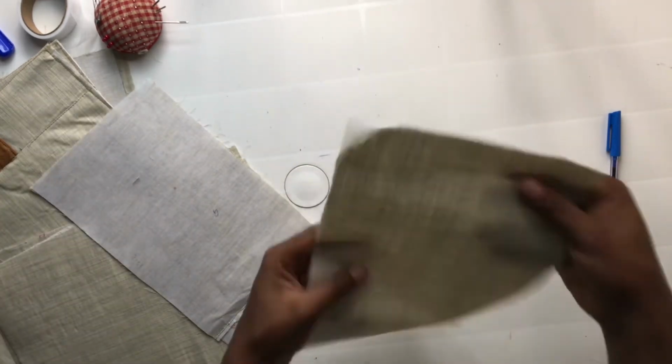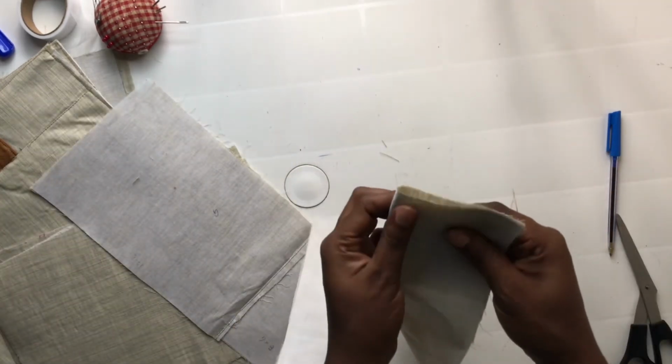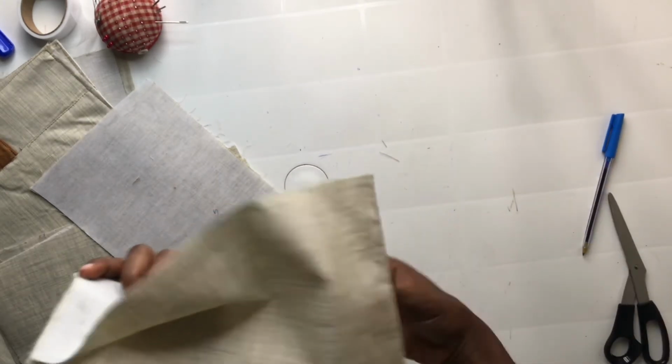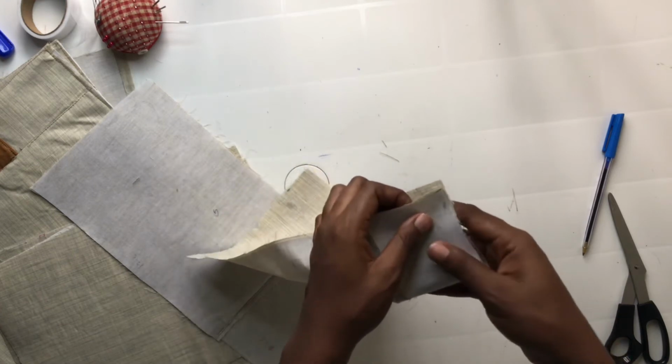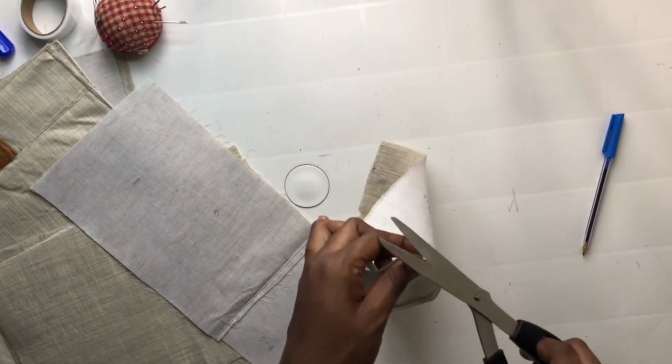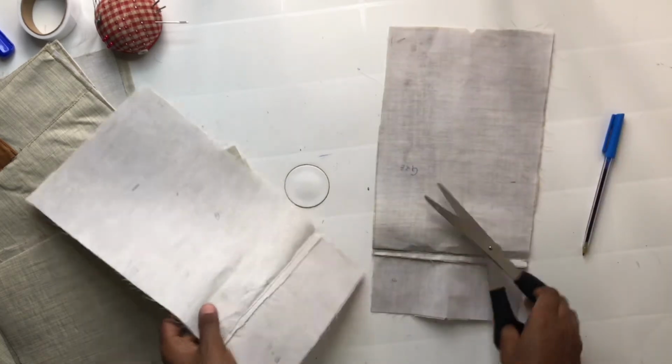But if we are having it as lining, like I said, the short one should be main fabric for the inner. Like this side I'm working on now should be main fabric if you're using another fabric for me.